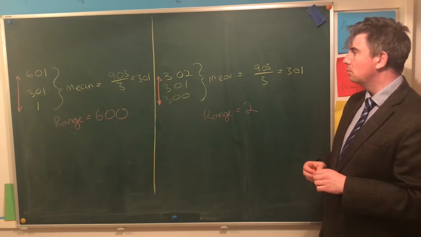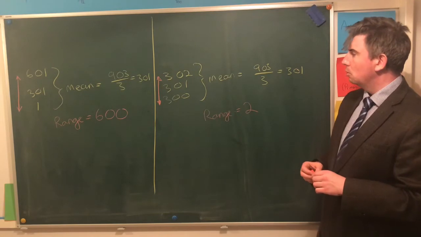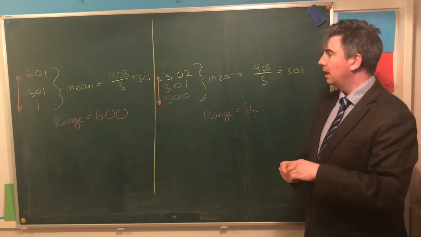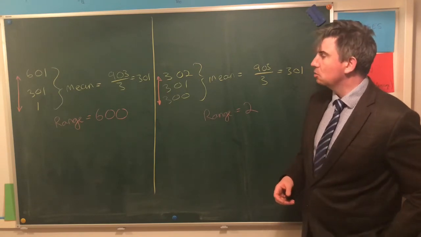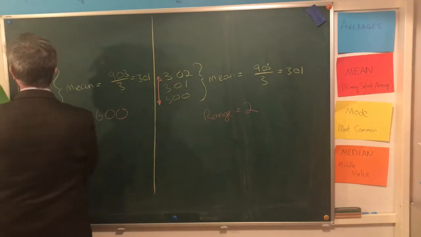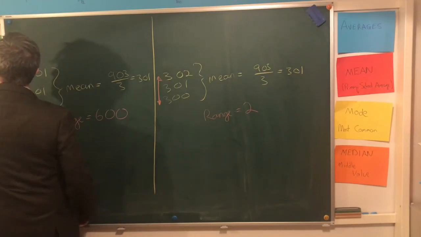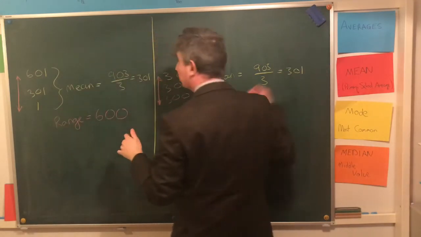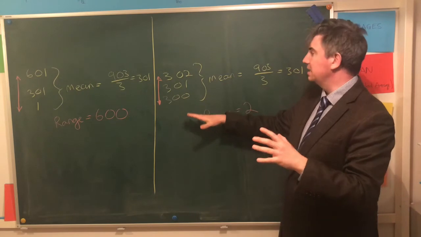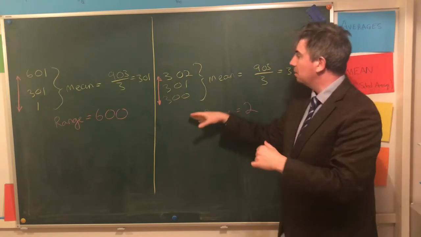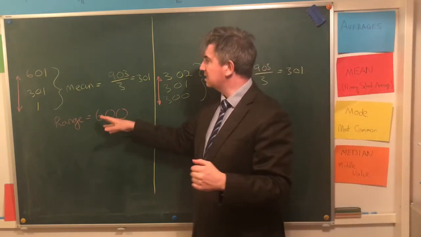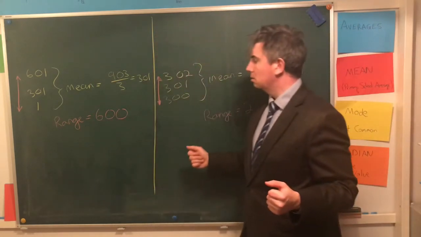Now, so this is one way in which we can do this. So there's going to be more than one way, and all of these ways are measuring things called spread. So let's stick it up there. So these are our spreads over here. So we have our averages over here, and we're going to have our spreads over there. So we're looking at how our data is spread out. In this data set here, it's spread out over 2. In this data set here, it's spread out over 600.